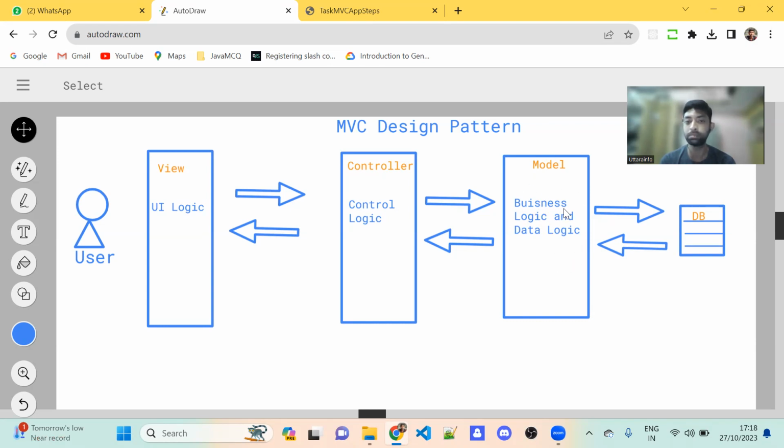The model layer does some business logic and also data logic, fetches data from the database or updates data to the database, does some calculations over that, and then interacts with the control layer. Then the control layer communicates the results to the view layer, and the view layer provides the result to the user. This is how the MVC design pattern works.